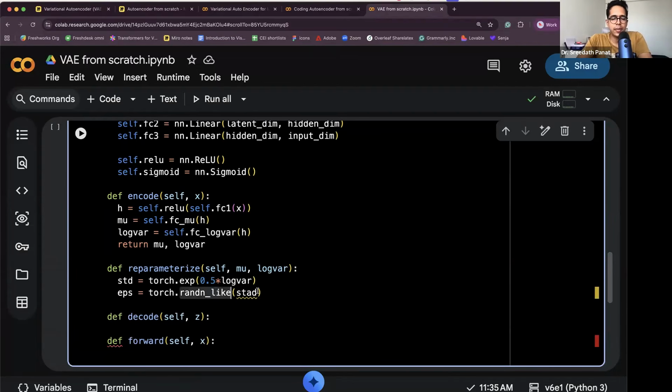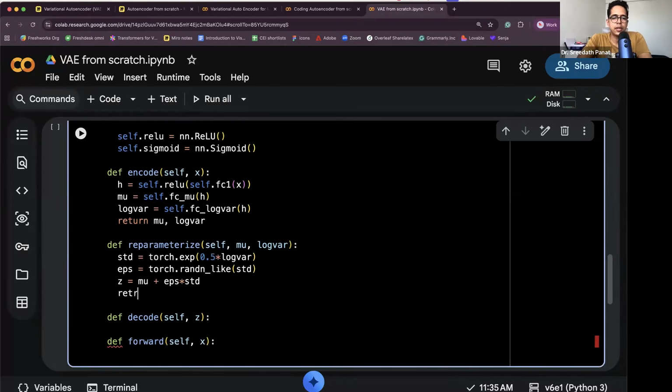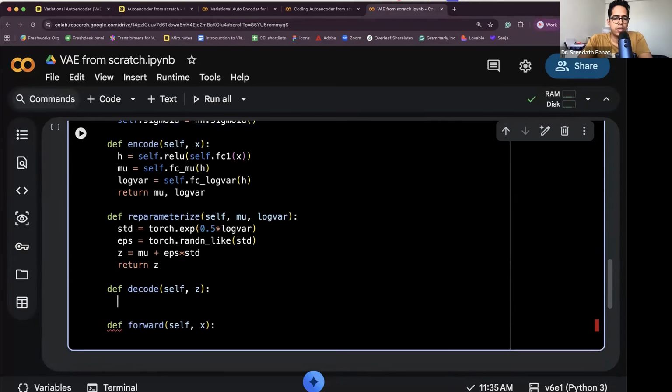Basically, this randn like means if this standard deviation is coming from a distribution, we are picking another epsilon, which is supposed to come from the same distribution. So randn like is to sample another random number from a distribution which is very similar. Then we say z is equal to mu plus epsilon multiplied by standard deviation, and then return z. So now this z is the random z which we sample from our distribution resulted from the input image. Return z. And then what will decoder do?